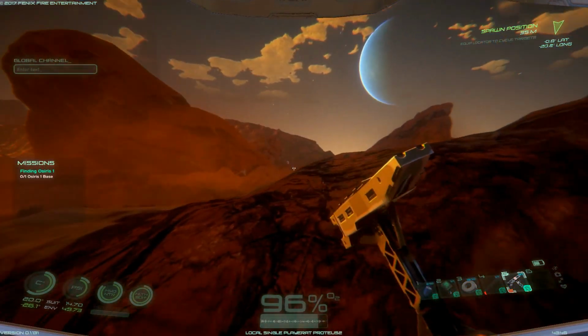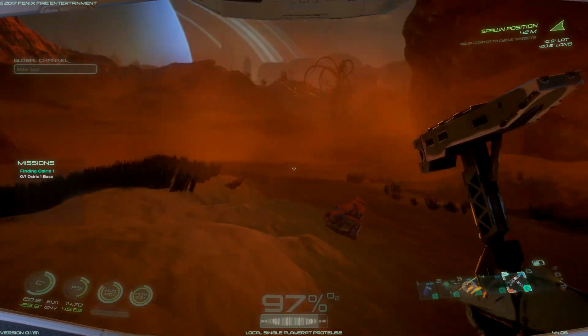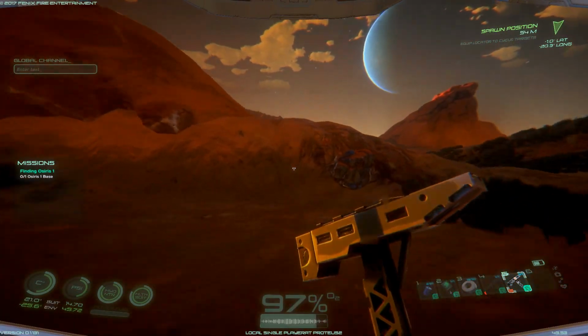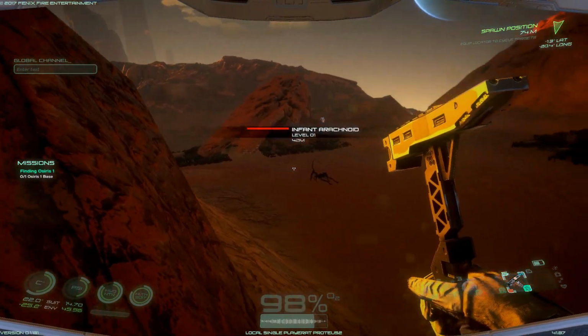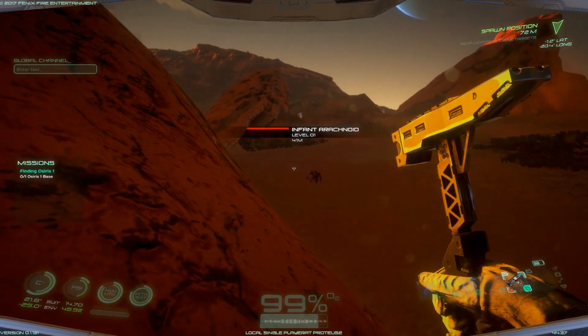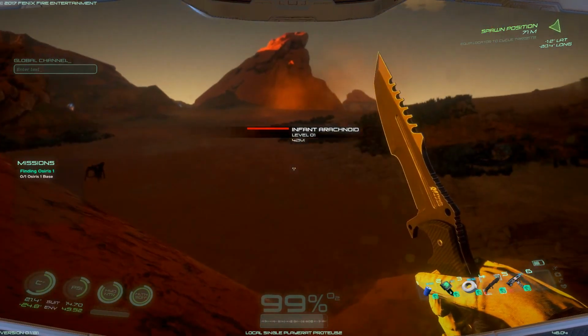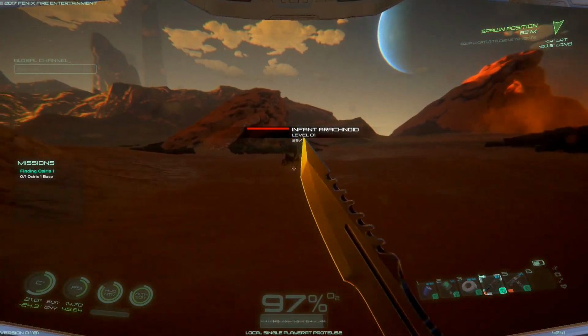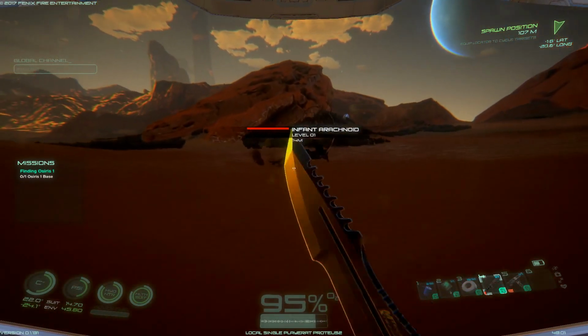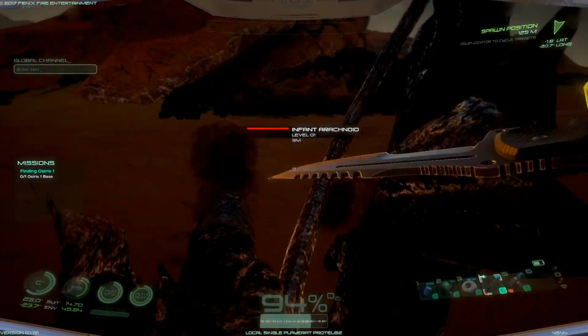So we're going to need iron, but also, especially to make some solar panels, we're going to need carbon. So this day we're going to do a bit of a traveling. Oh, it's just an infant arachnoid. I think we can take it. Let's do it. This time we are the aggressors.